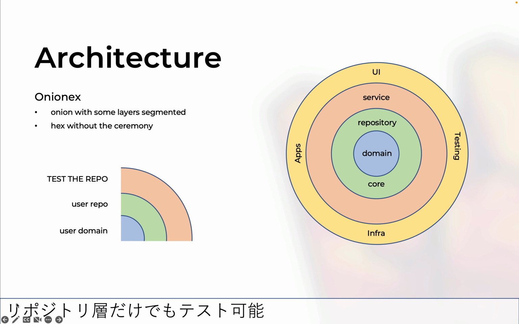For example, if we wanted to replace the orange one with a different kind of layer which simply tests the layers underneath, we can simply swap out the orange layer for something else. For example, the one that tests the fundamental operations of the green layer, and so on and so forth. So the onion architecture can allow us to strip away layers that are outside and replace the inner layers with something that is more valuable to us for our specific environment or test case.